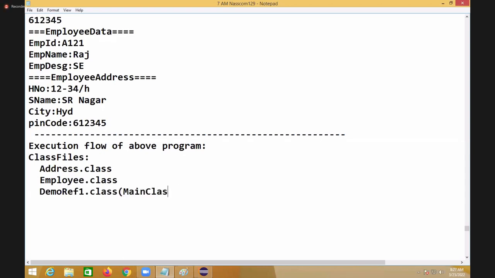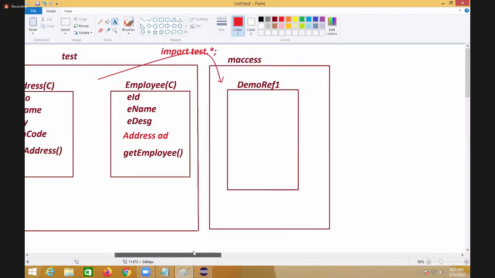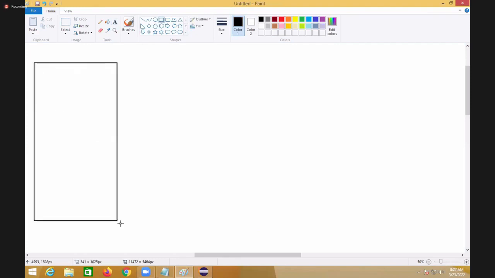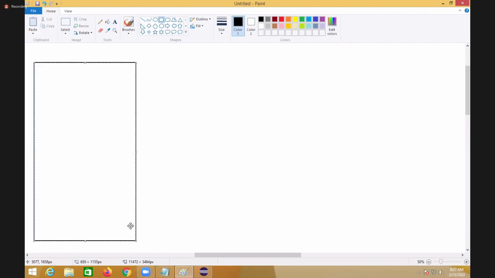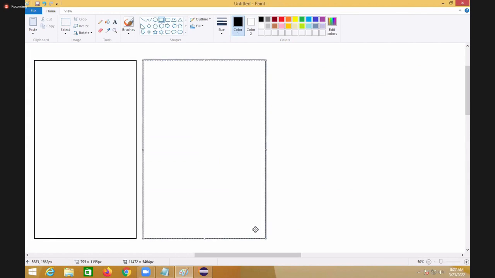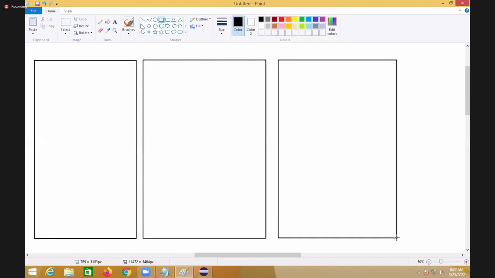This is the main class. See, I am drawing the diagram now. Under references, I am going with the old pattern of diagram. Method area, where classes are loaded. Heap area, where objects are created. Java stack area, where methods are executed.